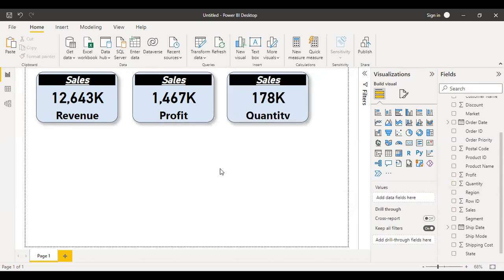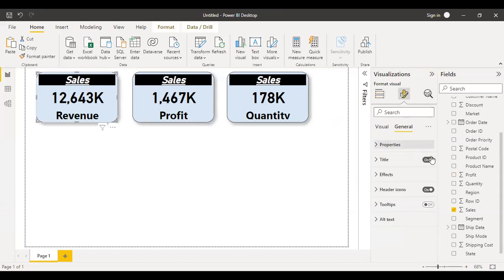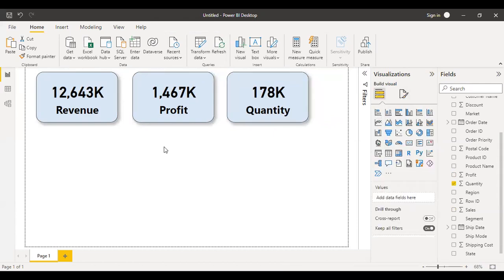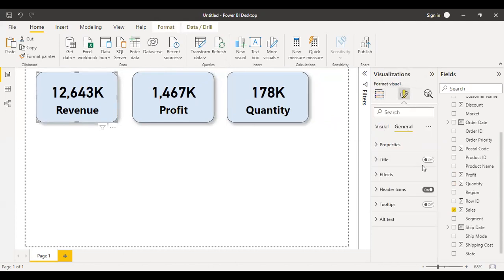Anyone have any question? Please ask. Do you have all three numbers? Just click on revenue. Click on revenue. Go to format, turn the title off.